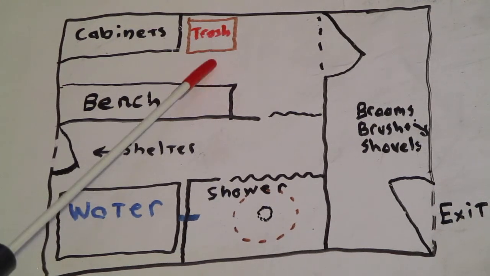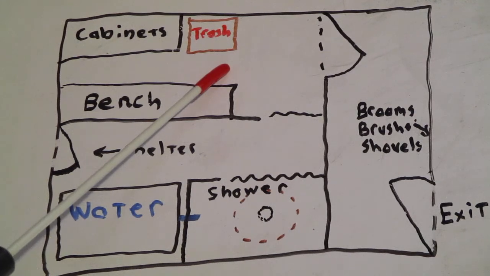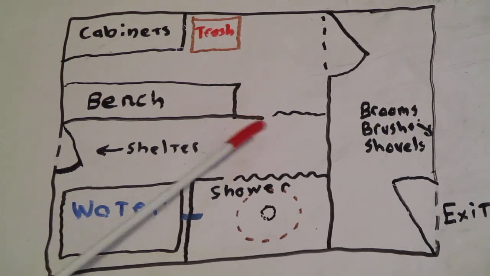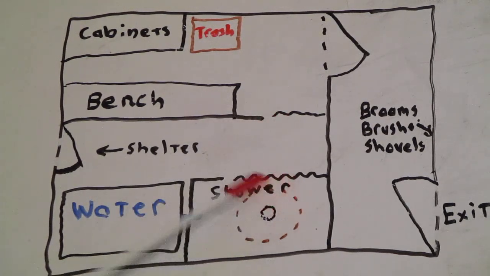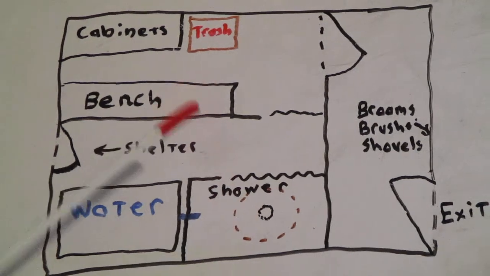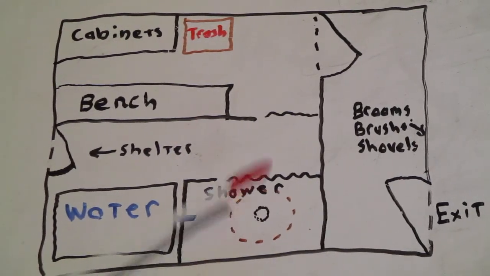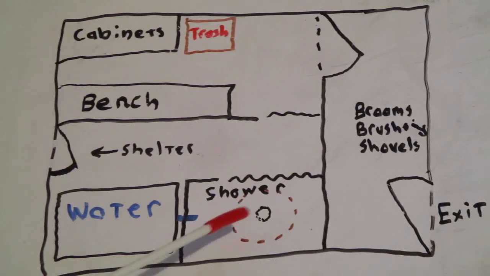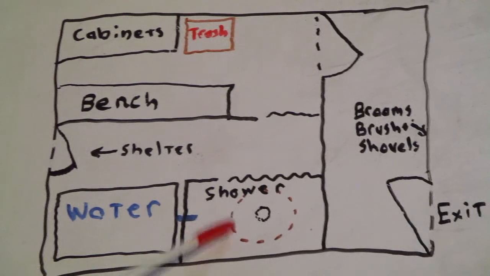Now after you disrobe and you are completely naked, you got nothing on, not even flip flops, no underwear, nothing. You move into the next part through a curtain here. And that is the shower area. One at a time, each person goes in and showers up. They need to soap up, head to toe, bottom of their feet. They need to scrub everything. Between the fingers, between the toes, between your butt cheeks, everything.